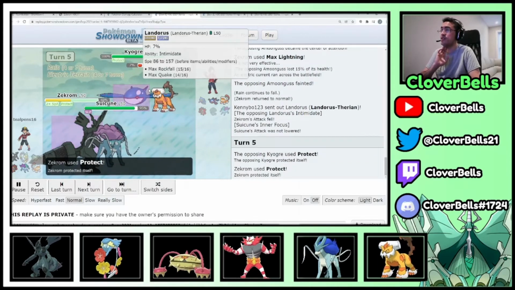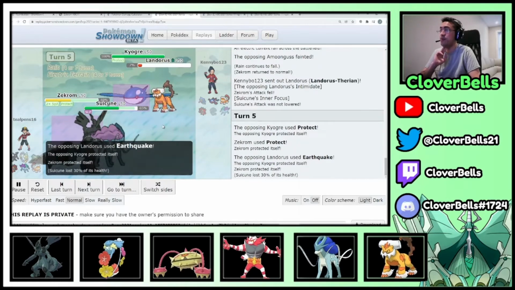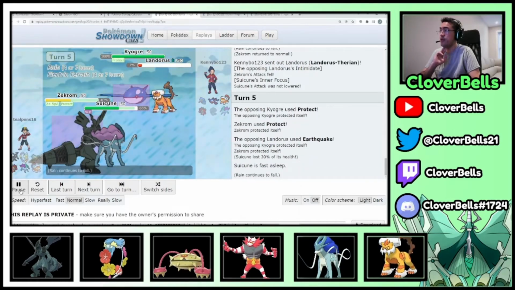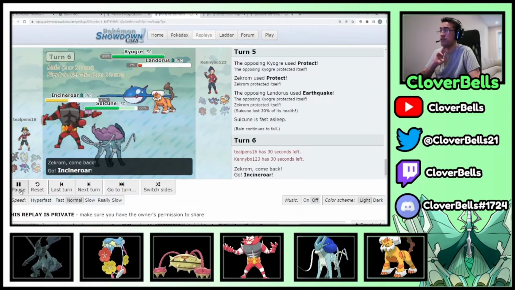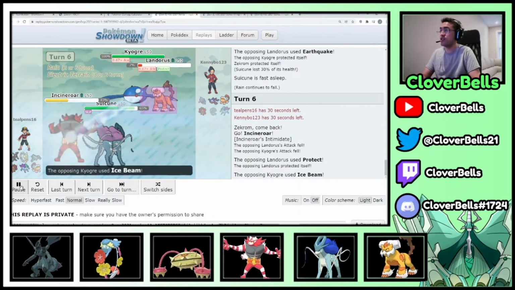So he actually protects the Kyogre. I thought he should have attacked there, to be honest, but maybe he probably thought he wasn't faster. But again, I do go into Incin here, just to try and get my Suicune up. I do sack it to the gods just in case he does go for it.